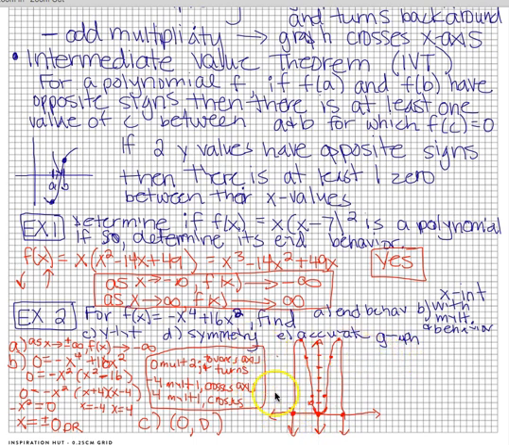Now, I always get people who forget to go back and then do the symmetry. I think it's a lot easier to do the symmetry once we've looked at the graph, but if you're going to forget, then that's fine. D is the symmetry. This one has symmetry over the y-axis. And then this was part E, our accurate graph. Okay.